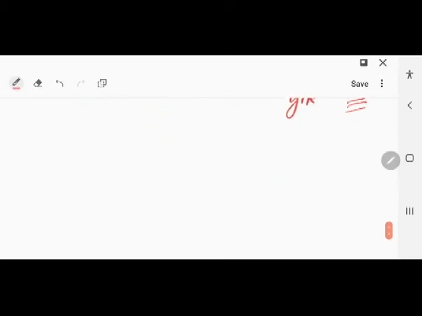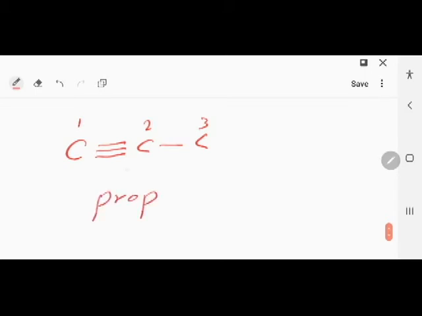So here simply, if we have such compounds, here we have three carbon atoms, 1, 2, 3. So we have prop, and because we have a triple bond, it will be propyne, and the triple bond is at the first one, so it will be 1-propyne. And as you can see here, we can just make the triple bond here or here, and in all cases it will always have the same number, which is 1, so we can call it just propyne.